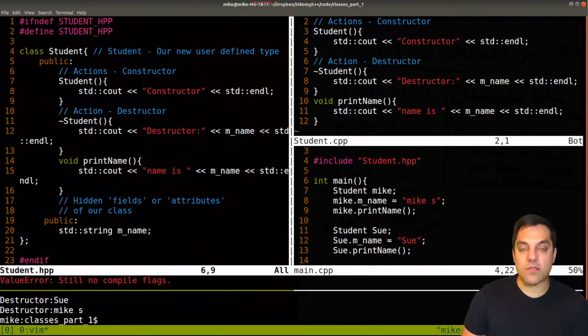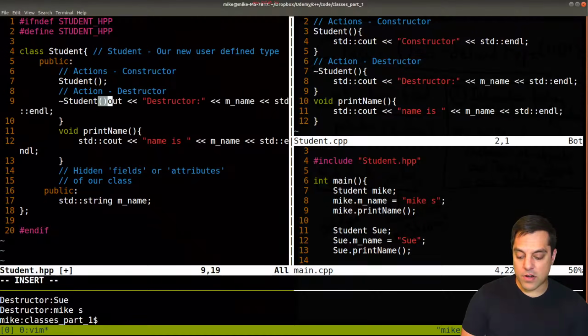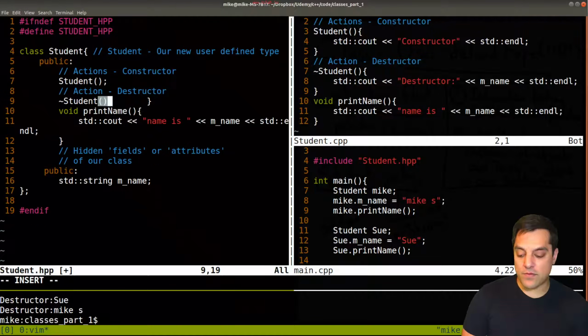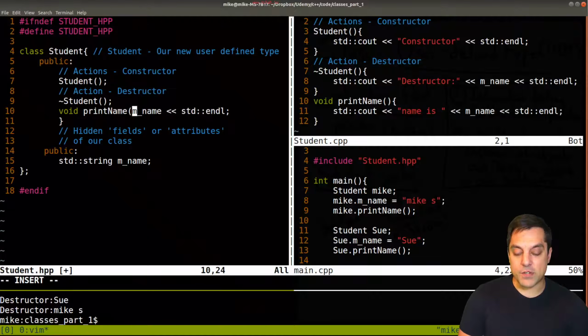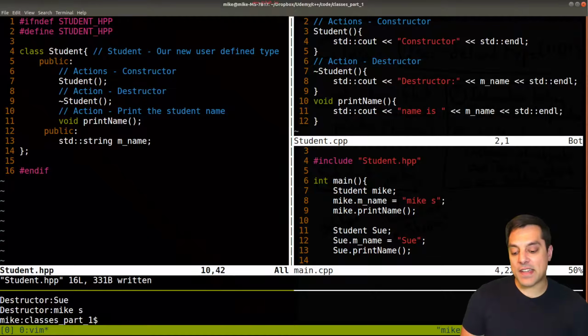So what does our header file look like? Well, now our header file is just a high-level view of our code here. So I can literally get rid of all of the implementation details. And someone who's looking at our header file will just say, oh, I can create a student. There's a constructor. I can destroy a student. I can print its name and so on. Okay, so let me say this action, print the student name here. Okay, so it's nice and clean here.